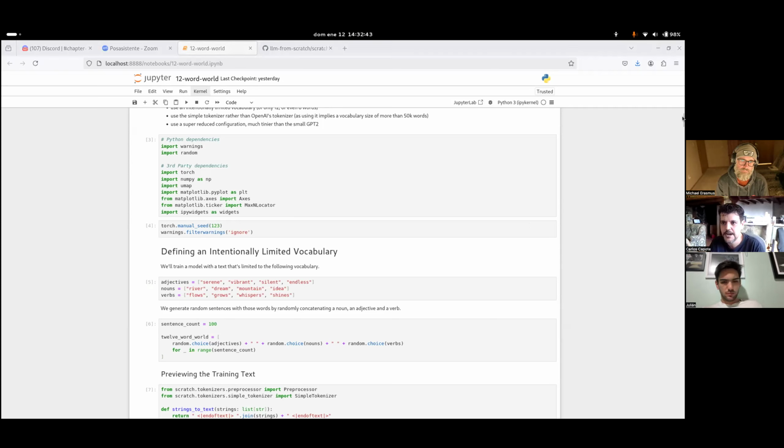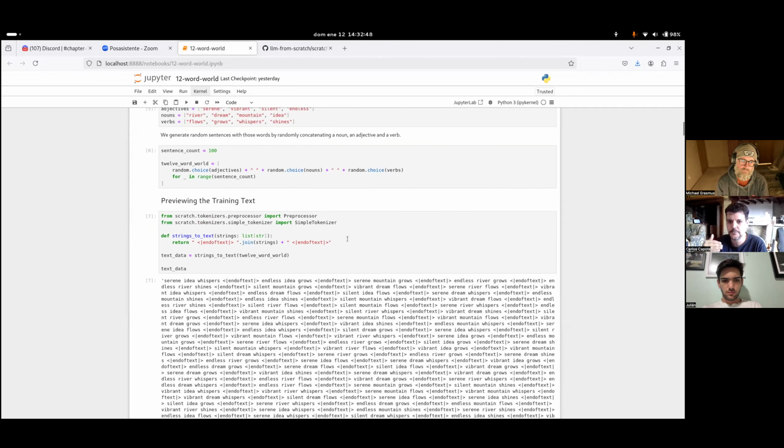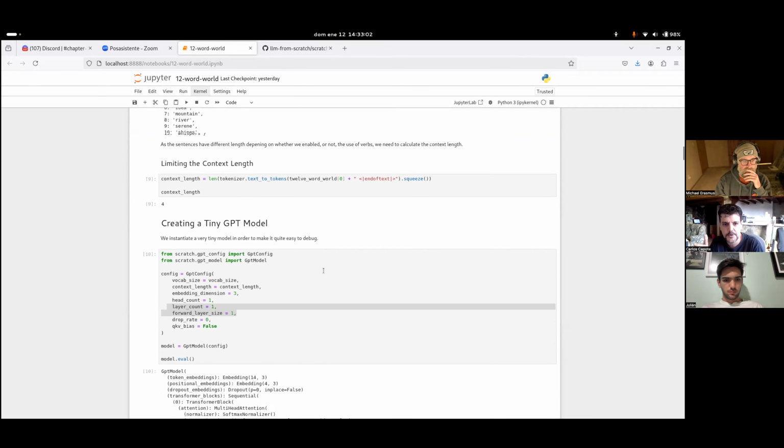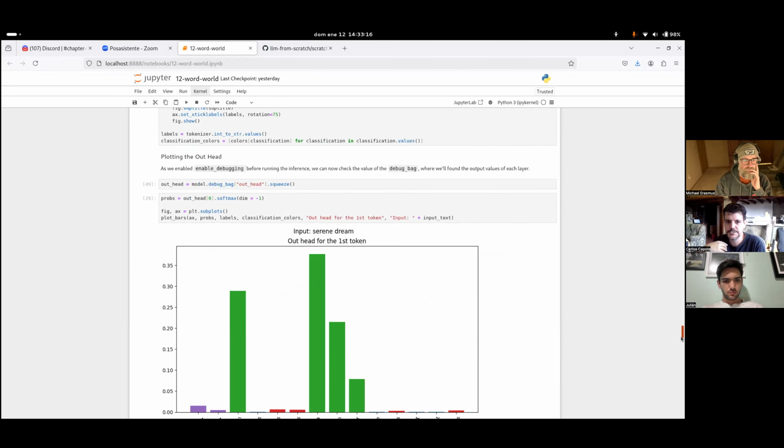So I wondered how this outhead layer was able to receive only one embedding, which is enriched after passing through all of the layers, the attention layer and all of that. I wondered how this layer can receive only, in this case, one vector of 3 dimensions and give us this.